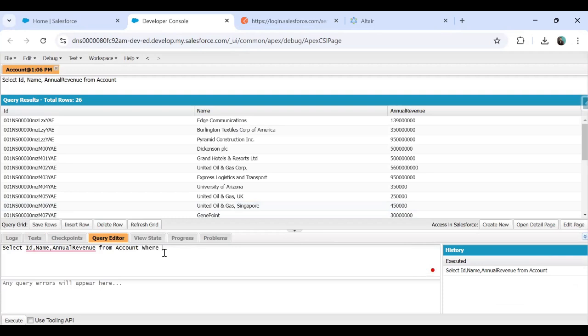I can write where name like percent oil percent.